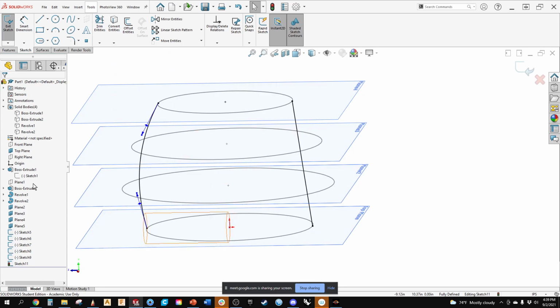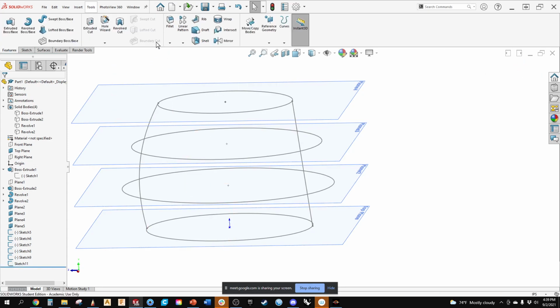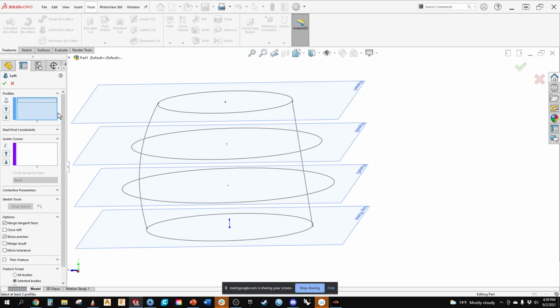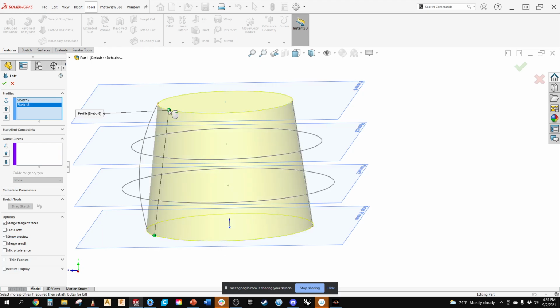So now I can come in, I'll do my loft command again. Let's exit out of that. So again, my profiles, here to here. Guide curve, I'm going to use this first one. Okay, here's something.